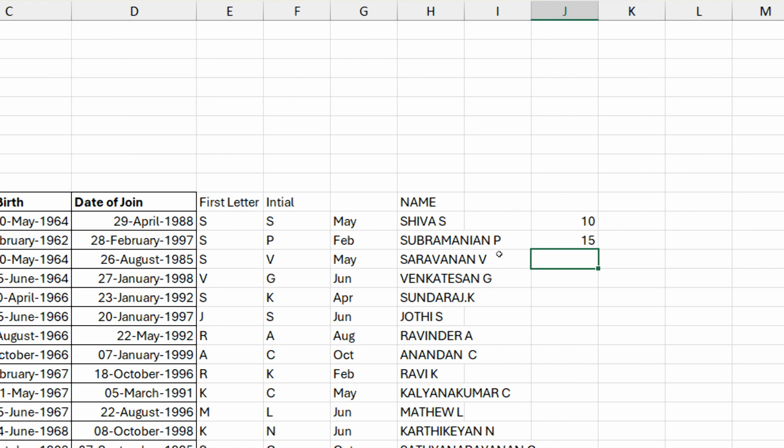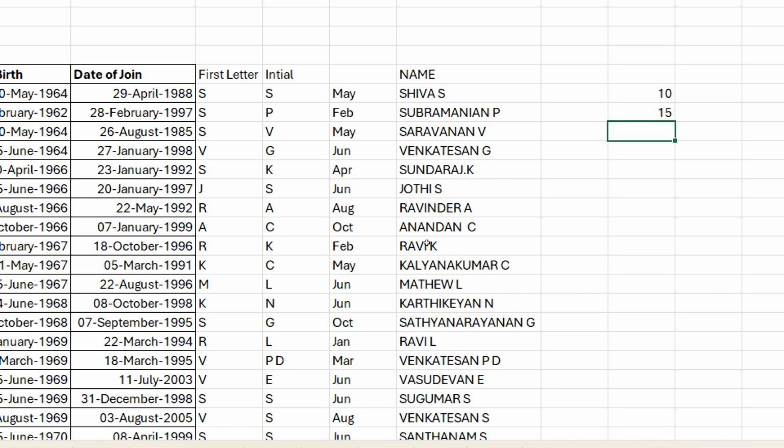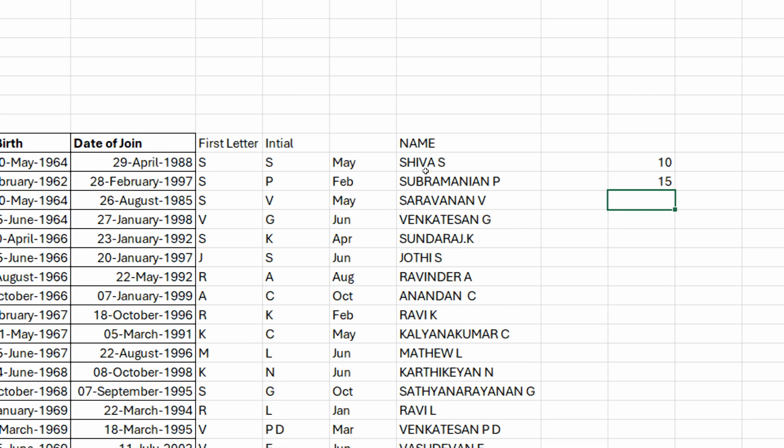Very good. It has to be on the next immediate column. But here you can see a column is empty. So that's why it's throwing an error. So you have to give it in the right immediate column. Now press Ctrl E. It should work. There should not be an empty column in between.